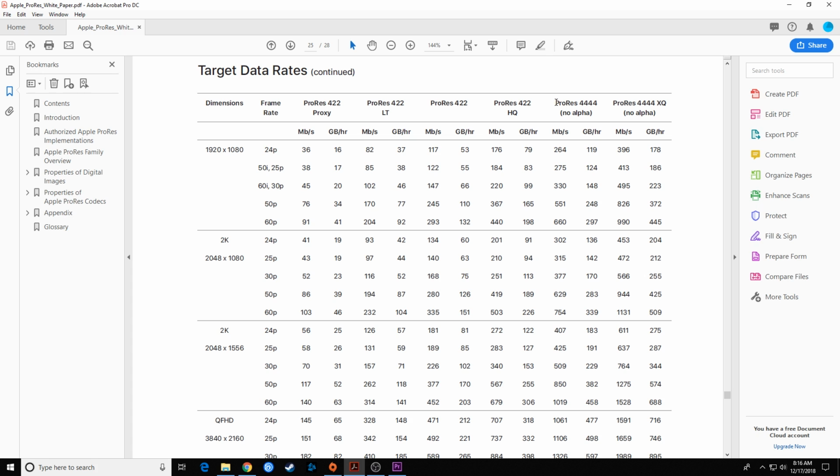especially 4K RED, you're probably going to want to master to ProRes 444. And these ones here are the highest quality ones you can export out to. ProRes 4444 XQ is usually used for doing effects from high quality footage like the RED footage. When you're sending it to something like After Effects and then sending it back to the editor, you can send back a proxy file for the editor to edit with, and then a high quality version at the highest quality bandwidth possible, and that way it retains all the original color information from the RED footage. That's what this is really good for. These two here are good for high quality masters and also for mastering your effects to clips.